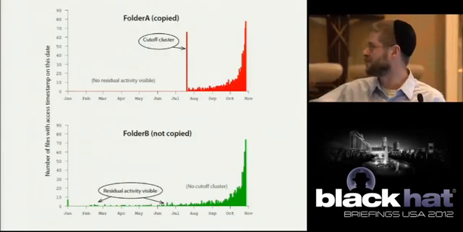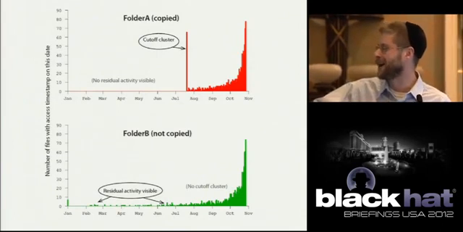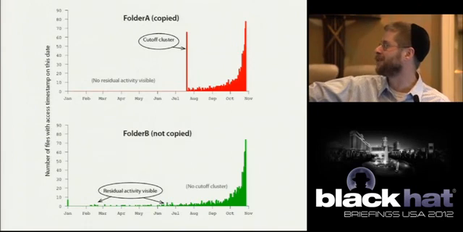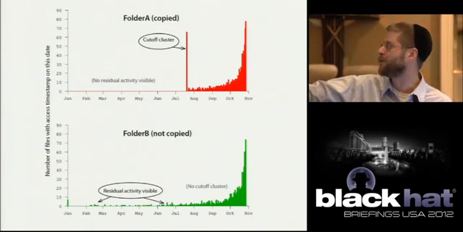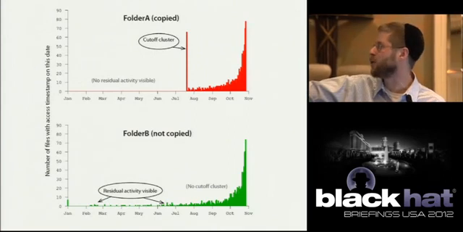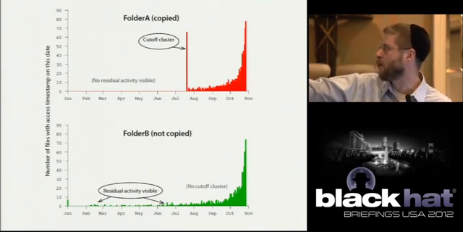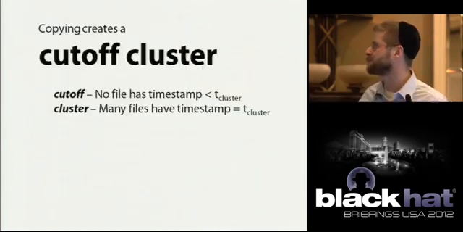Again, under normal activity, lots of files haven't been opened very recently. But in the case of data exfiltration, all files were opened on that date. The only way a file's timestamp will change is if it's opened afterwards, but it will never be before that date. A lot of files are opened afterwards, and that represents this part of the histogram. But a lot of files are never opened in the subsequent month, and therefore they just remain in this cutoff cluster.